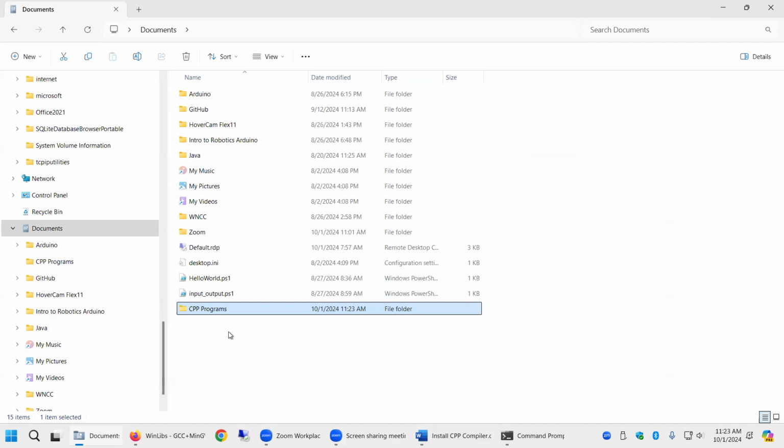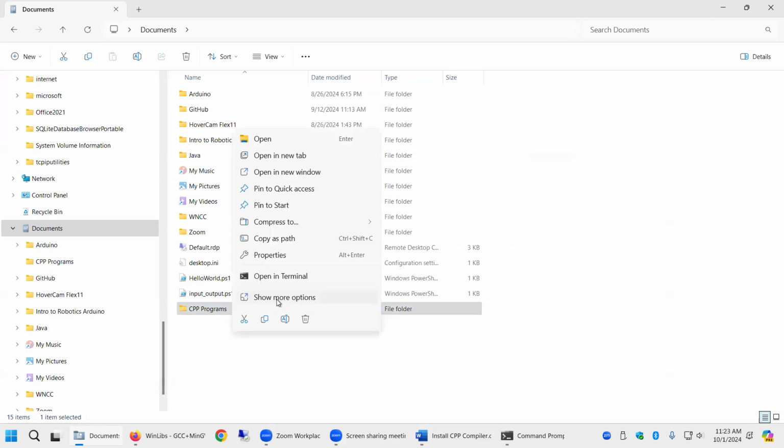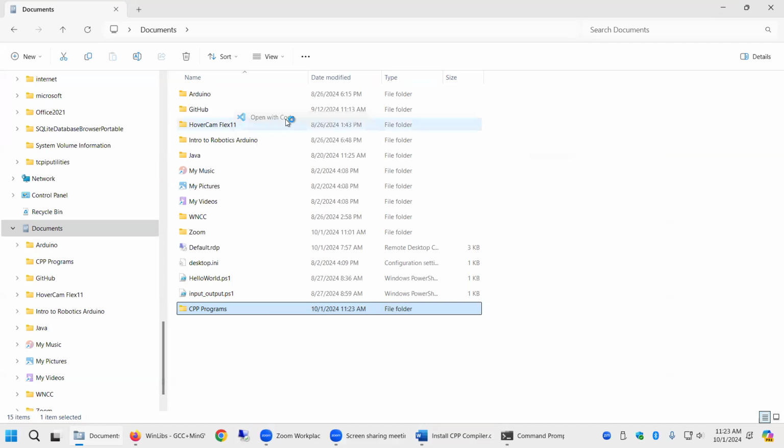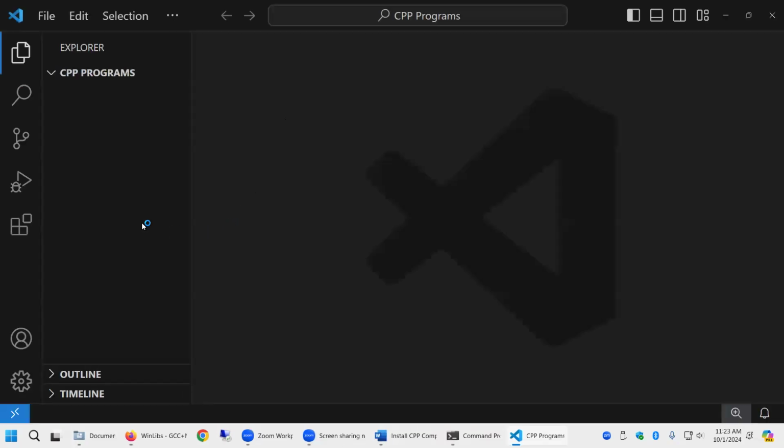Now, as we have done before, we're going to right click on the folder, go to show new options, and we're going to open the folder with code. That's the best way to do it. Open the folder that's going to have the files with code. If you already started code, then you go to File, Open Folder. Visual Studio Code is much happier like that.